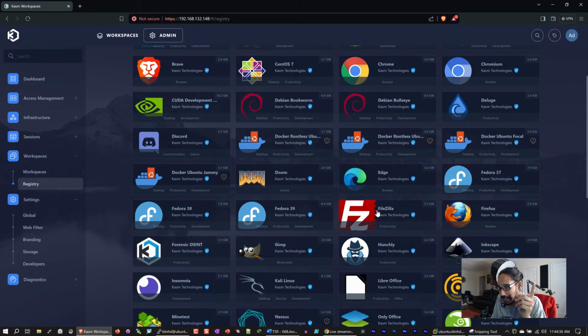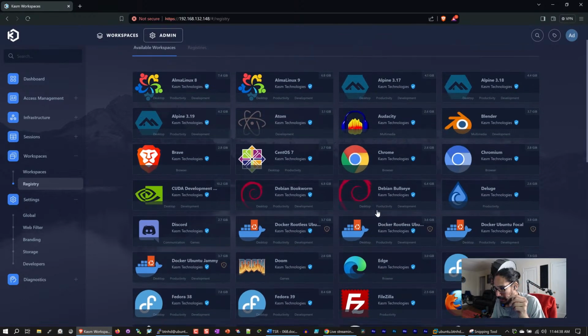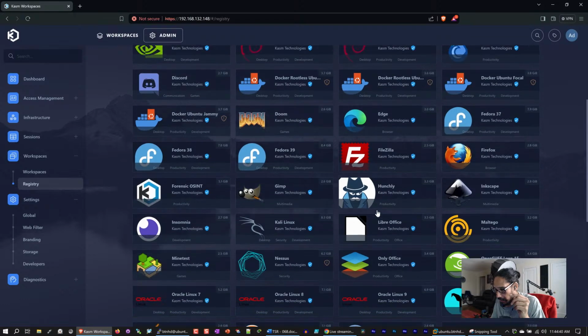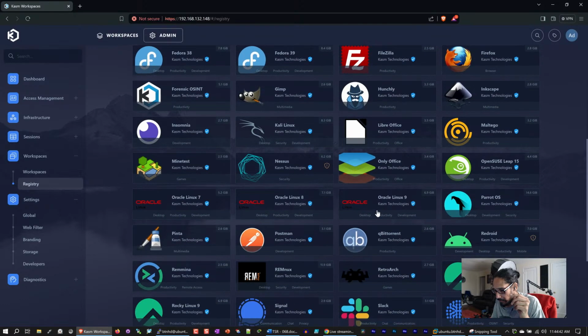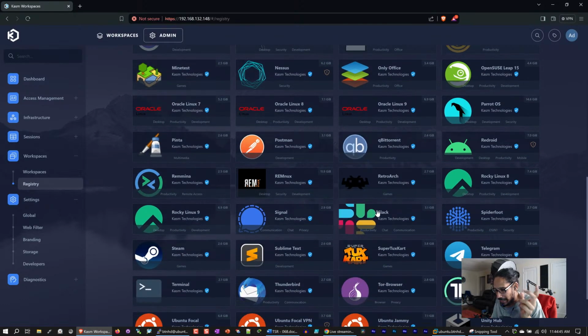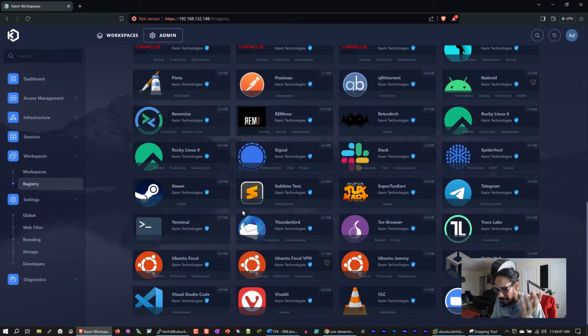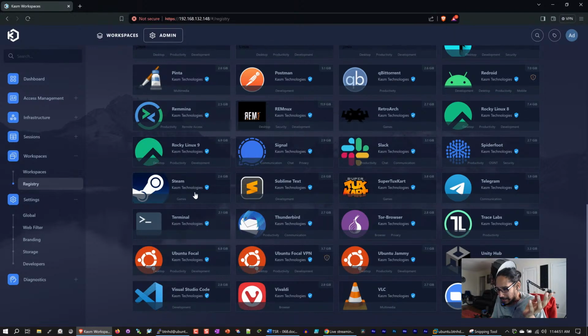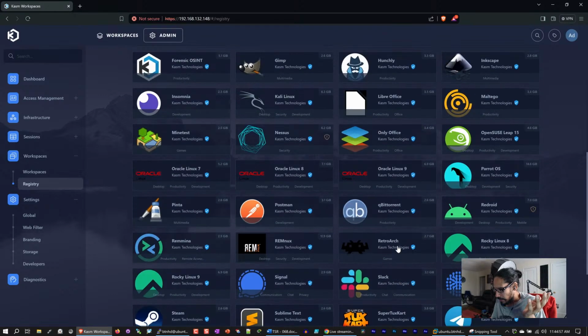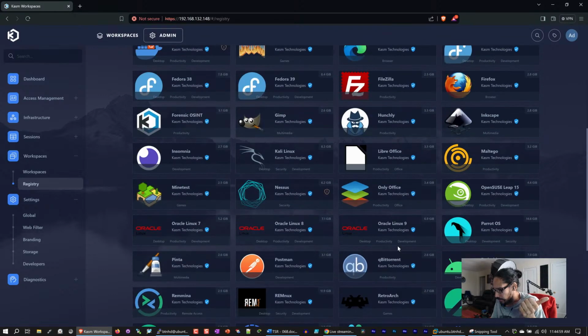So let's pull something. I know the title said Linux, so let's pick something that's Linux. And let's see what type of operating systems. It looks like they got Debian. They even got Steam. Like crazy. You can play video games. Ubuntu, they have Ubuntu Jammy. They have that 7.1. So they got Ubuntu.